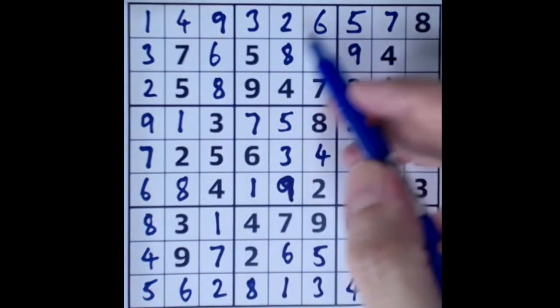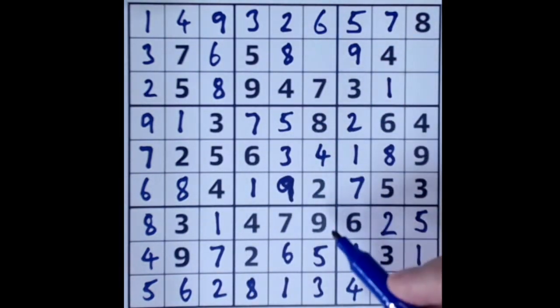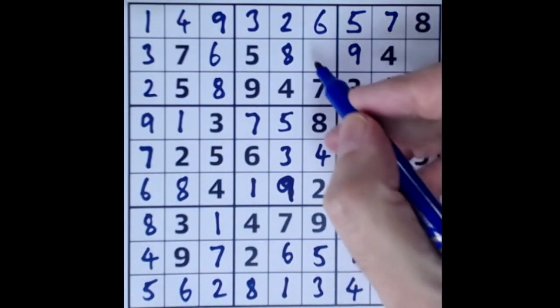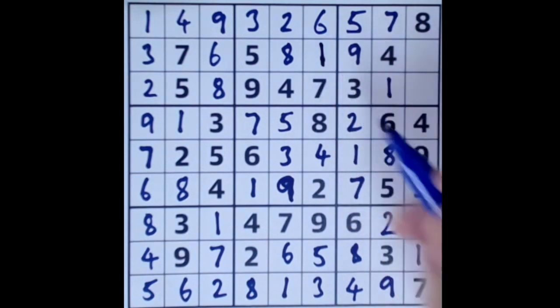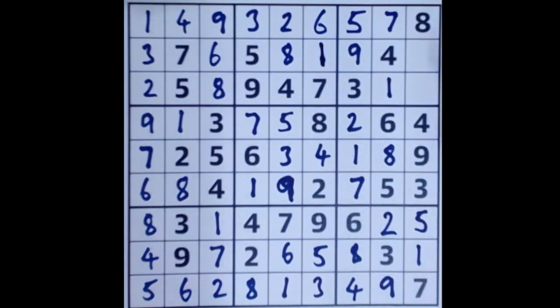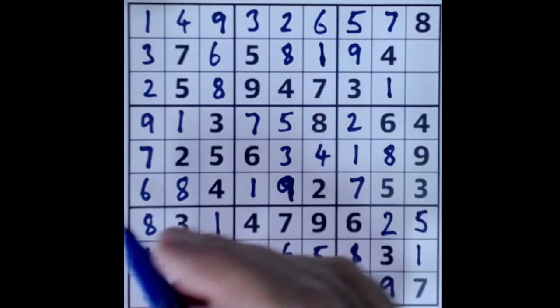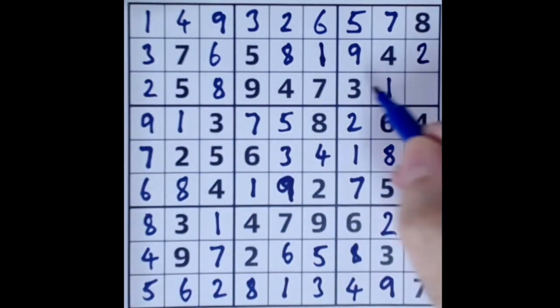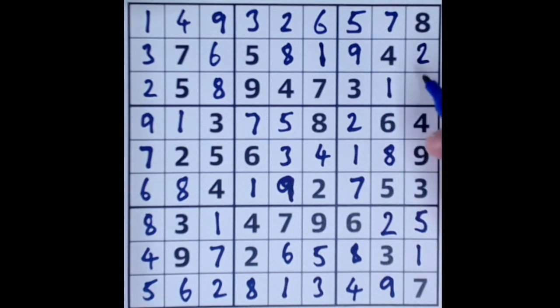One number missing in this block or this column, same thing. When we count through, we'll find what it is, and we start looking for the first number, 1, and we don't see it, so we know that's a 1. 2 numbers to get. 1. We don't have a 2 yet, but we have an intersecting 2 here, so 2's got to be here. 3, 4, 5. We don't have a 6.